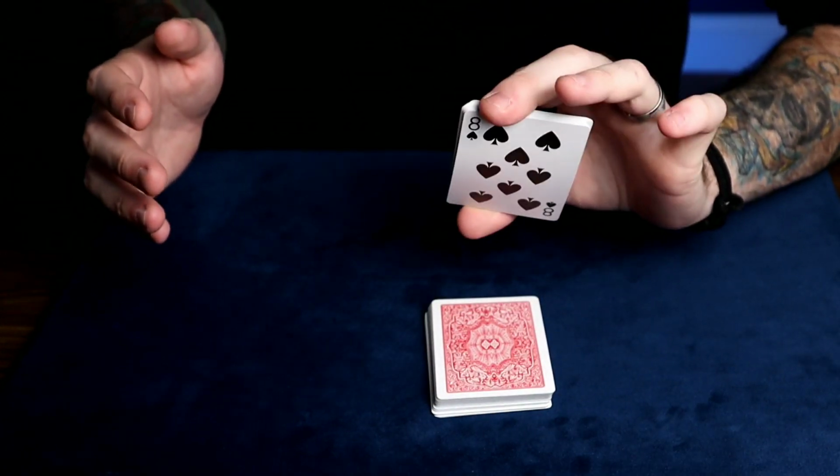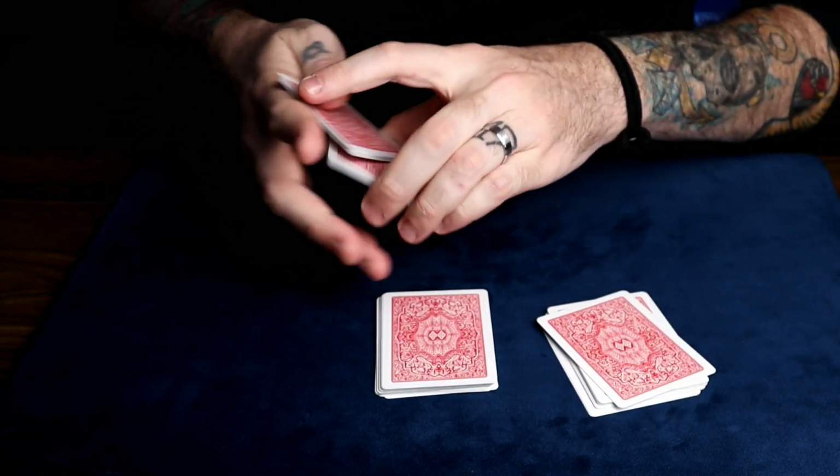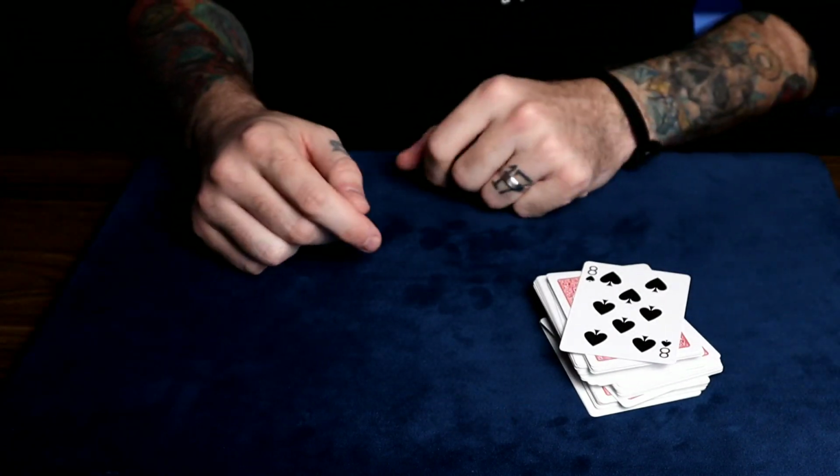So at this point, everything is the same. You get your break. They cut the deck in half. You do the demonstration cut. You put this there. They put that there. You put that there. The force card is controlled to the top. What a banger.